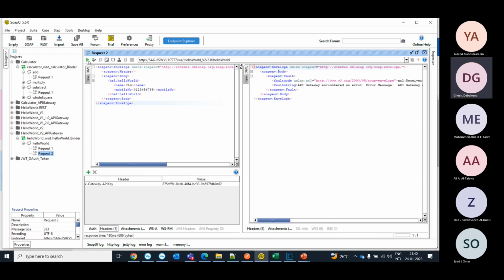If I hit this API as is, initially we will get an error saying that native has returned an error. API gateway outbound client encountered expected transport is HTTPS. But we have used HTTP.